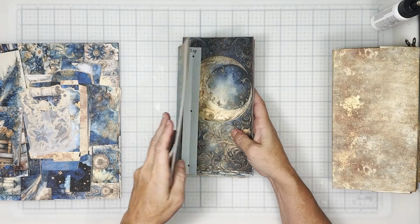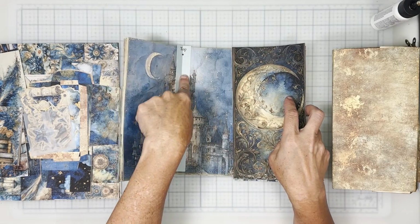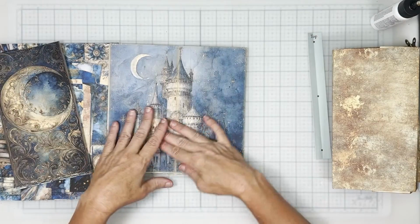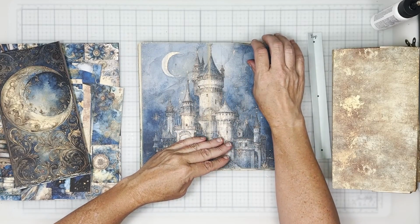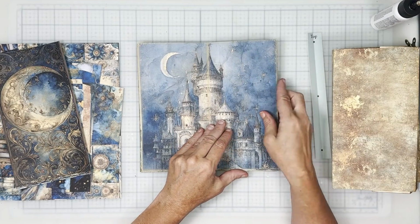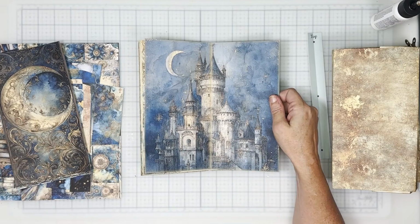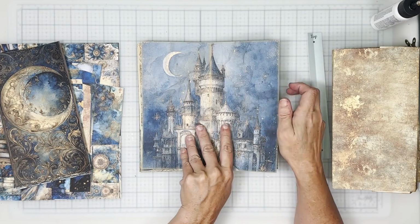So in here, this is actually the spine template that you're going to need for punching holes in here later. So I had that with my journal pages, and we have a number of journal pages. Do not feel like you have to use them all. You certainly just pick the ones that you like, the ones that speak to you. I just wanted to create a variety of them so that I could hopefully give you enough options that you would find some pages in here that you would like.